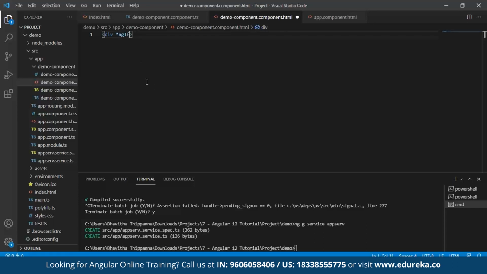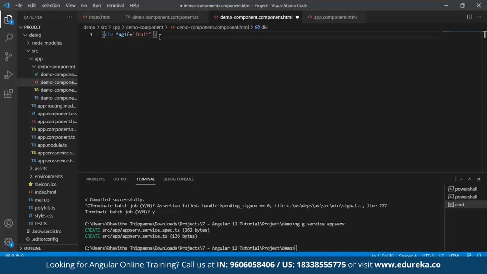So ngIf and ngFor will give whatever is required by our directives. Firstly, I'm going to give anything that I want my ngIf to display. Let's say I want my ngIf to display some property, and let's say the property is going to be a fruit.